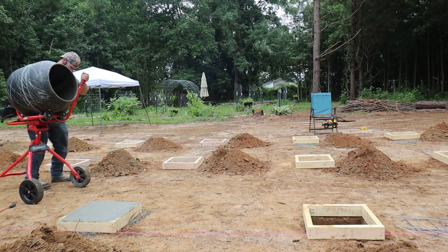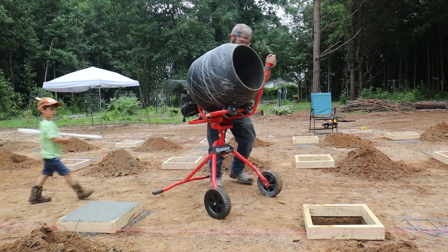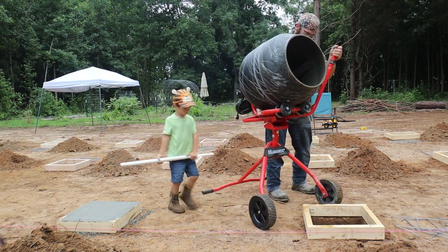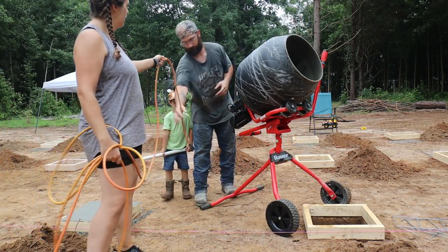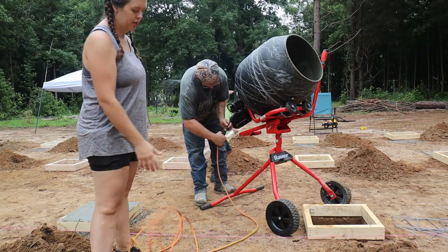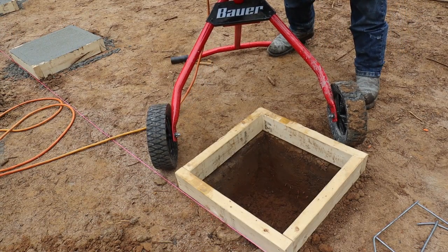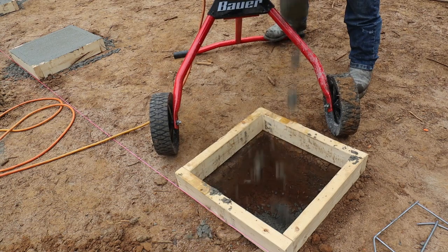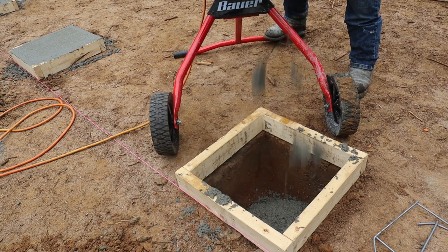As with most things, when you do it repetitively, you kind of figure out a system that works for you. So the steps we would have to take was we would move the concrete mixer to its new location, plug it up if it was not plugged up, add the concrete and the water in at that time and allow it to mix. Dump a little bit into the bottom, just like a fourth of the way up.